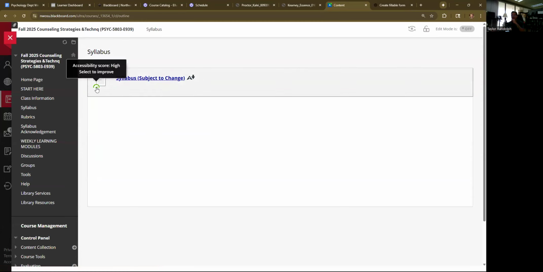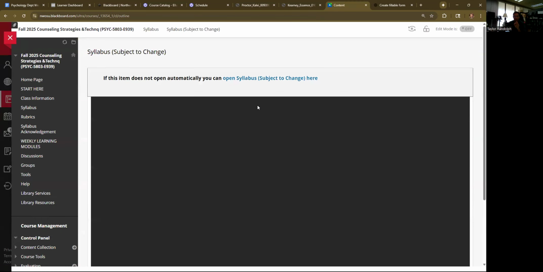If you create a document and you upload it, and it's green like this, that means that you've created something that is ADA accessible. In other words, you've created something that people that are visually impaired can also participate with and experience. And so here's my PDF.